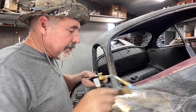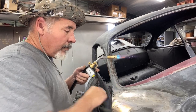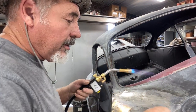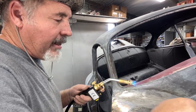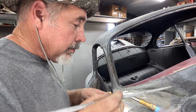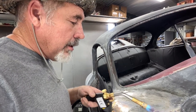It's getting thin but it takes a little time. I'm not as good as some of these guys I've seen online. Gene Winfield seems like he does a really good job on that Eastwood site, but they try to sell all their product. I think you could do it without all that product — a little harder, but you could do it without spending hundreds of dollars just to get that kit.